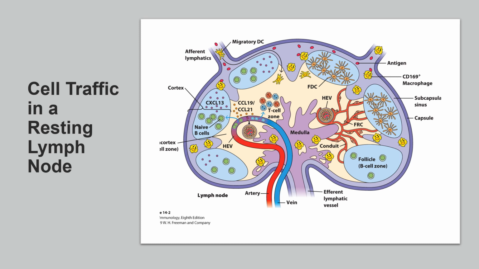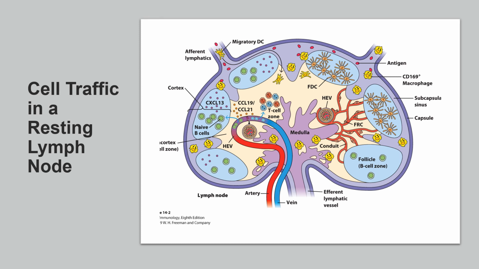You've got scattered macrophages that live in the zones around those B cell follicles, and you've got this whole area that's very T cell rich that borders along the outer edges. There are specialized regions of endothelial cells called high endothelial venules, or HEVs, that are present in lymph nodes, and these are not present in the spleen. So that's over here, one of the high endothelial venules, and you've got some of those B cell follicles with a bunch of dendritic cells present in some of them.